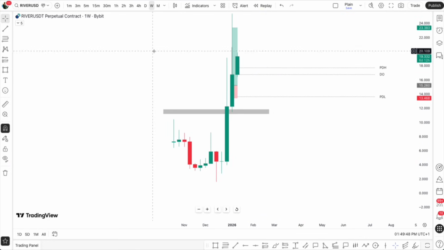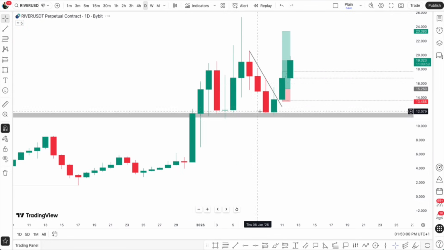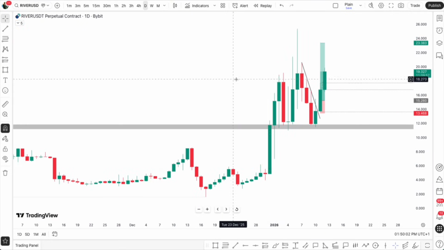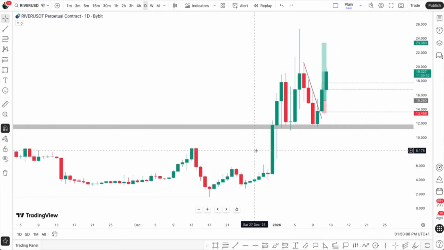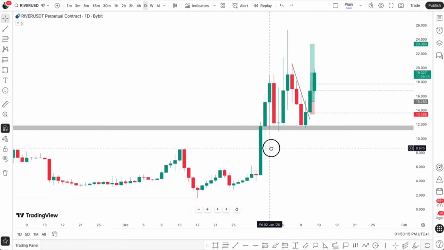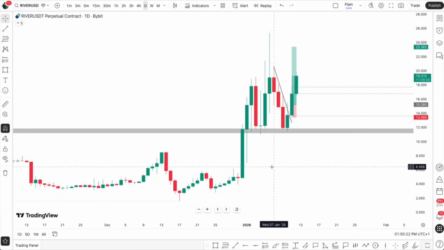So the next thing I need to do is to go to my daily. Now there's not enough data here on the weekly time frame to start saying we are looking for a break of structure or support here. So we have to continually go down gradually to see what we are looking at, right? I scalped River, I started scalping River around the $7, $8 level, and then it went up to $10. I stopped, and the market went up to $19, came back down again to $11 before it started pumping, right?